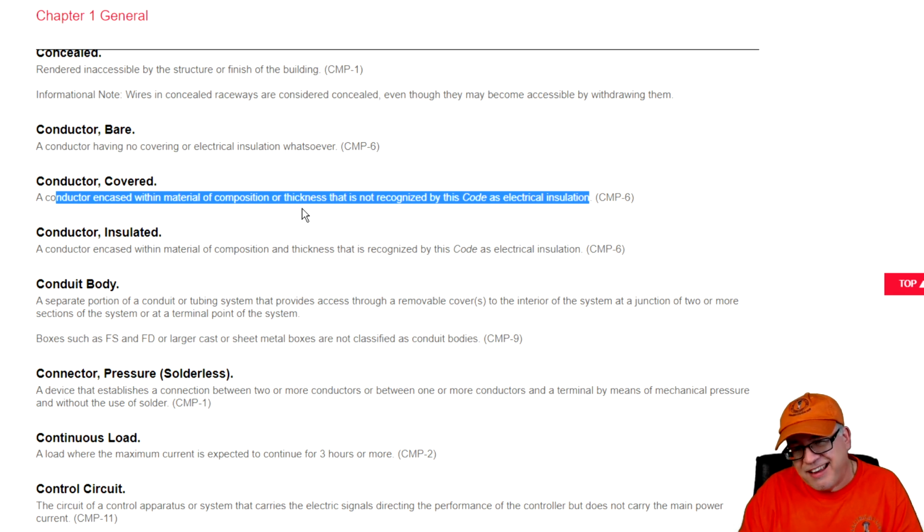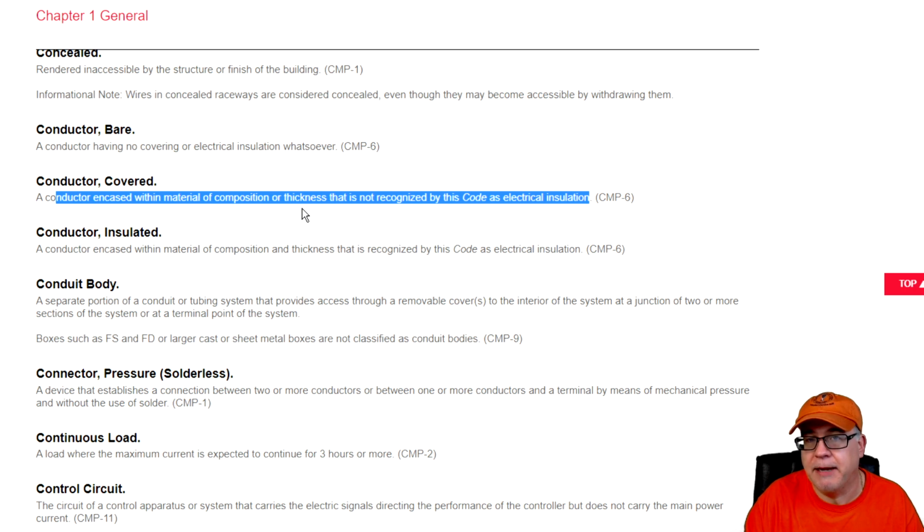So, SE cable, service entrance cable, let's say an SER, has a bare equipment grounding conductor. It could be insulated, but in this case, let's say it's bare. Well, that equipment grounding conductor is permitted to be in that SER, and it is considered covered, okay? It is a conductor that is covered by a sheathing, and that sheathing is not an insulation.